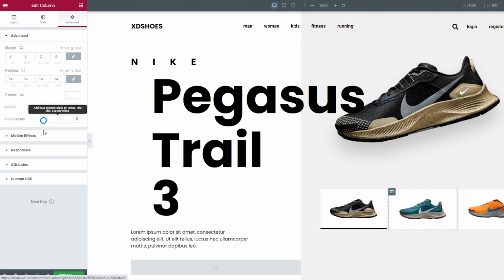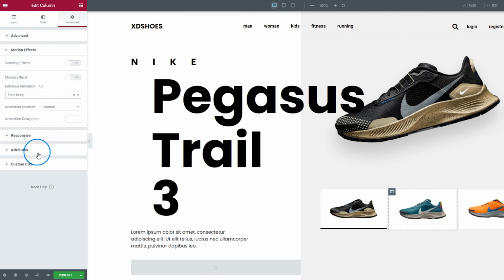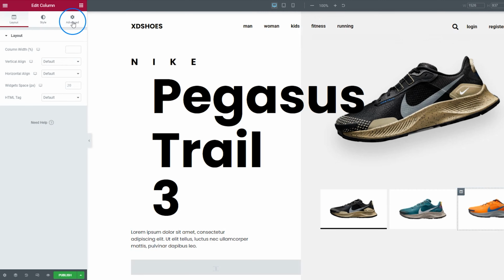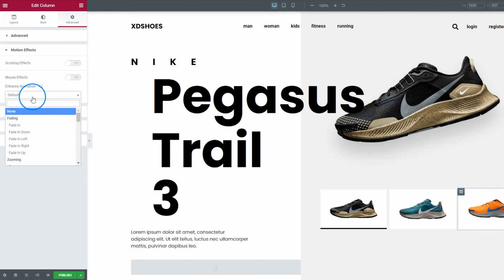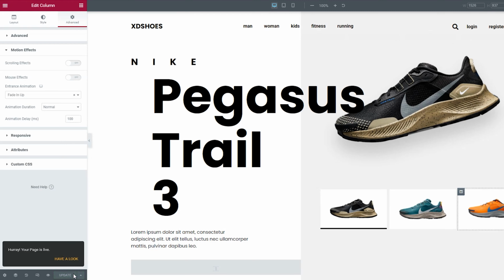Second column, advanced again, and motion effect. Change this to fading up, and of course make a little delay of the animation so that they look smoother and that they come one after the other. So same thing here, fading up, 100 this time. And if you publish this, great.